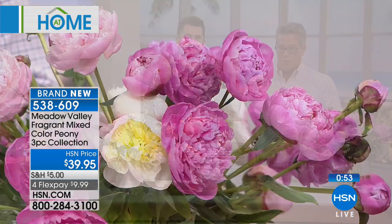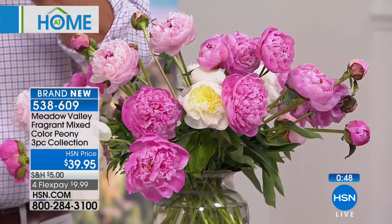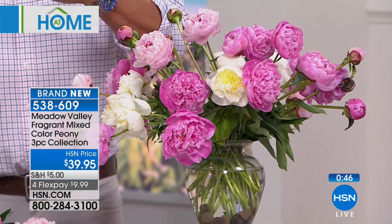So I know a lot of you are particular about what you put in your garden. What we try to do is give you some things that are very unusual and some things that are staple. And also, we want things that are going to grow for you. And again, we try to eliminate down to zero a non-growing plant by sending it to you when it's the right time to plant it, by giving you the instructions.